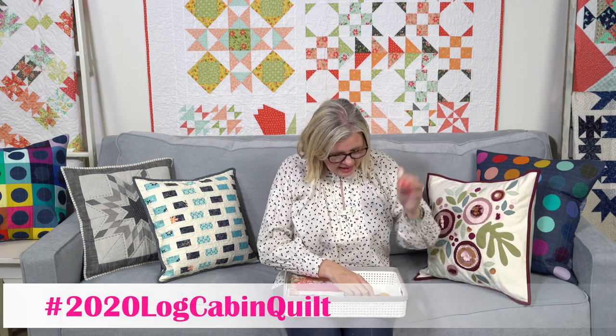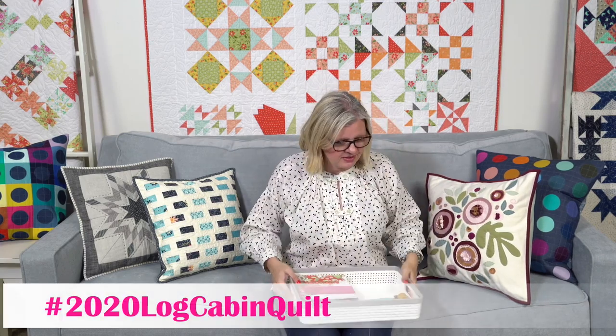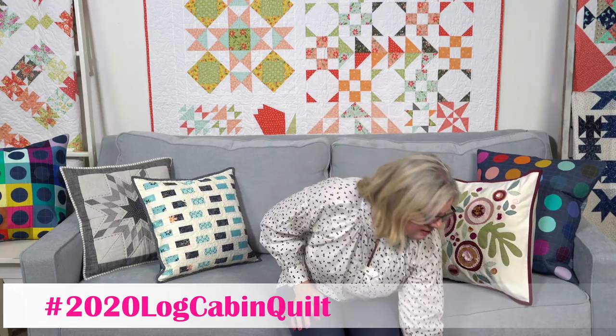It was in the trash can. It had fallen in the trash can. I just couldn't find it, so I had to ask my son, and he found it. And then I've been using this press roller by Lori Holt, and this does help flatten the seams also, and my little aerofill. So that has been fun.